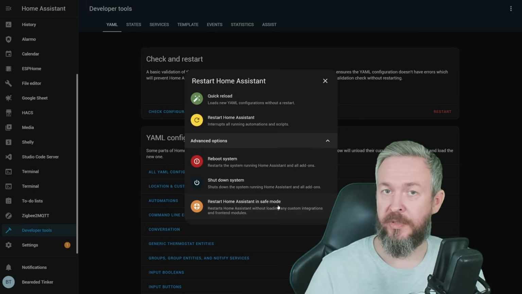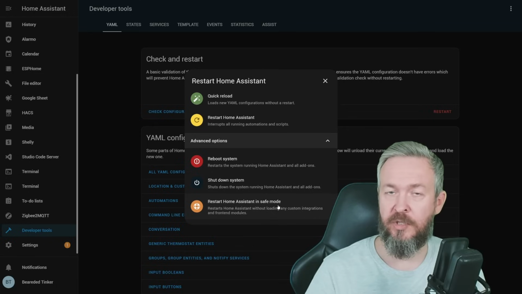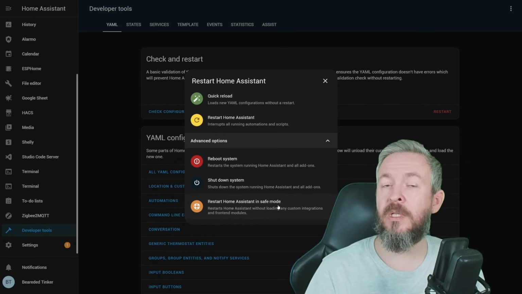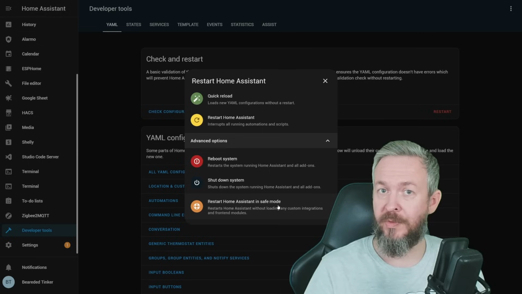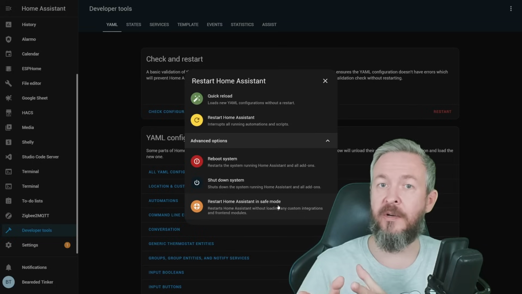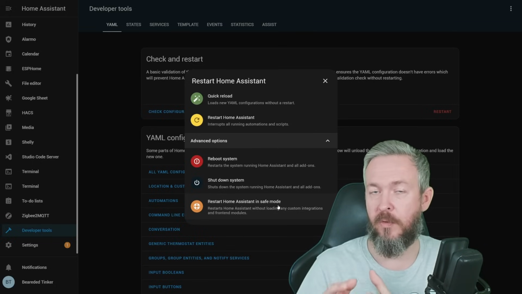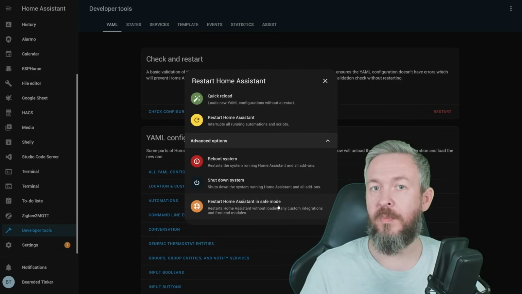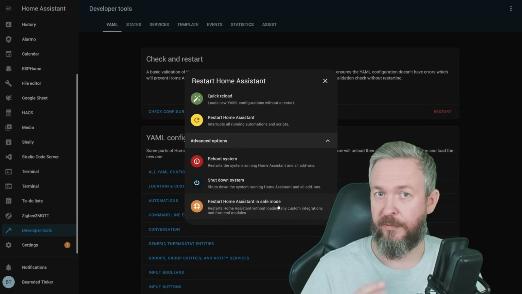What will this do to your system? When the system restarts, it will disable all and every custom component, custom integration, front-end module that is not part of the original Home Assistant. This is a great tool, especially if you have any kind of errors or want to see if this is an error in some of the custom components you are using or this error has been introduced by the latest version of Home Assistant. By disabling everything and restarting in a plain vanilla Home Assistant, you will also see the impact of those other components on the performance of your system.